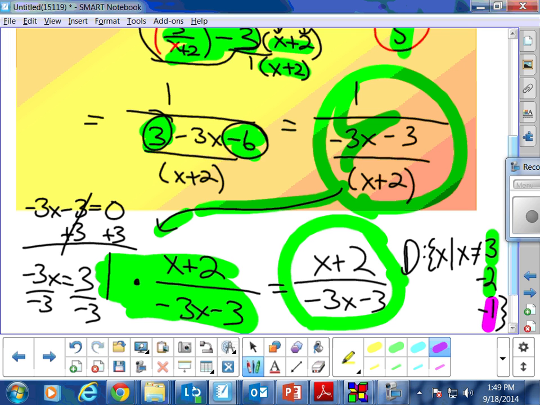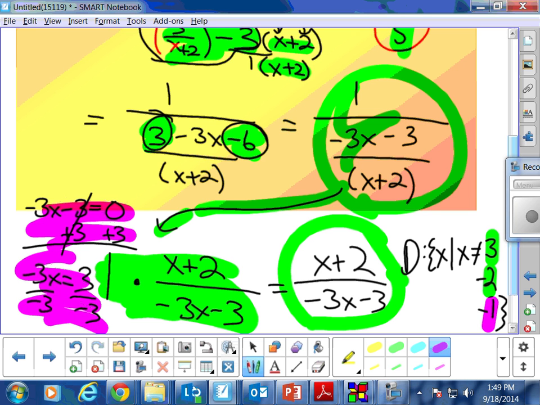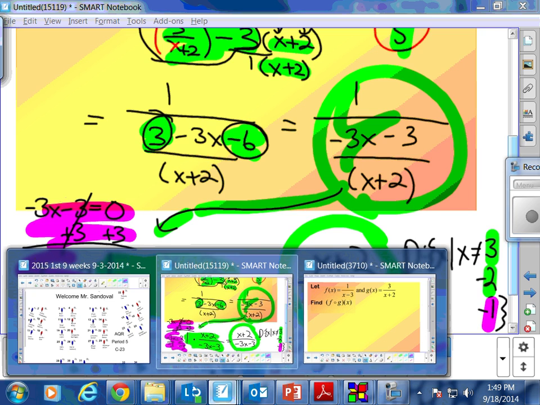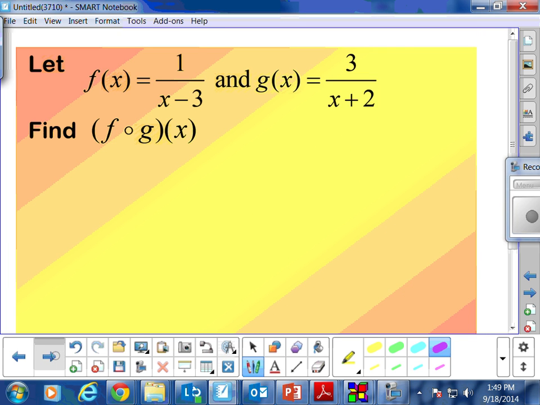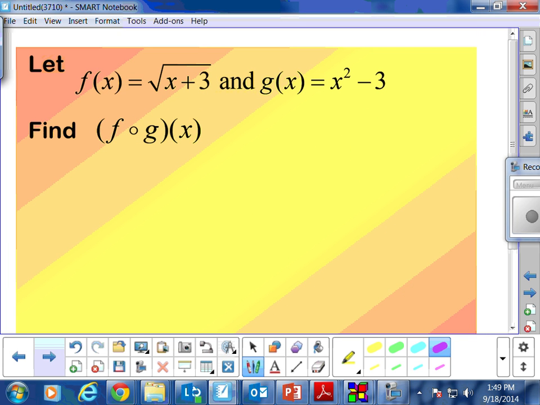On this side over here, I just did prove algebraically how to get your restriction as far as everything else. So that's what those notes over there are about. And let's go ahead and move on to the next part of this, which I wanted you to do, which is this one. I want you to try this one out, f of g of this. So go ahead and pause the video, retry it, and see if you're able to do this.